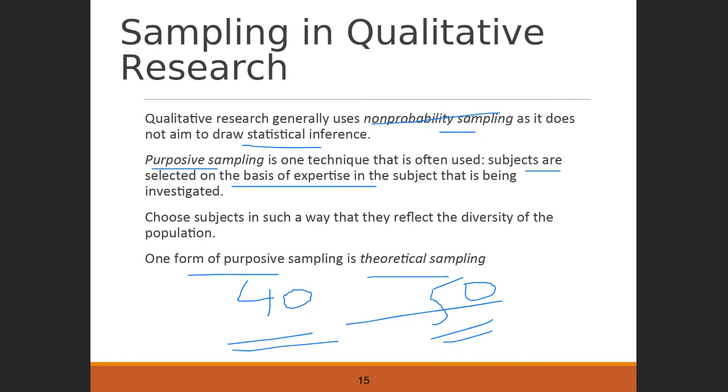So the sample size in qualitative research is really dependent upon whether you have reached theoretical saturation. At the point at which you reach theoretical saturation, which means that you reach a point where no new information about the subject emerges in repeated cases, then you stop increasing your sample and you stop right there. So this is the case of sampling size in qualitative research.